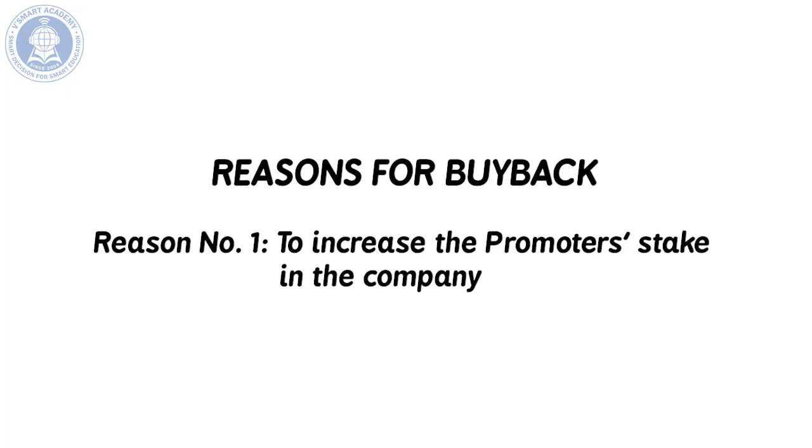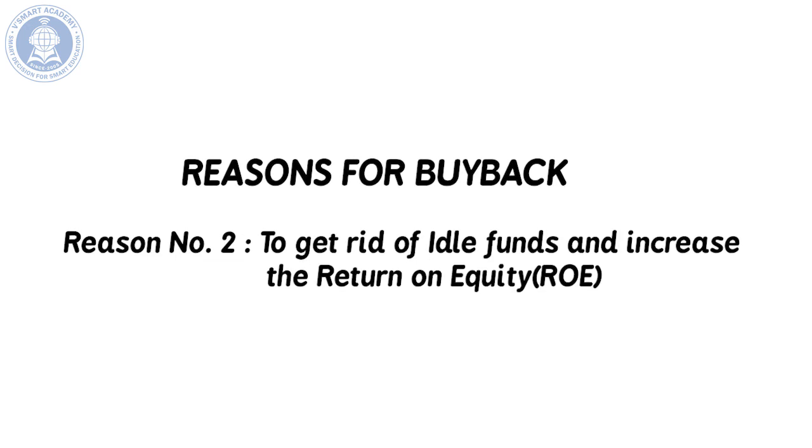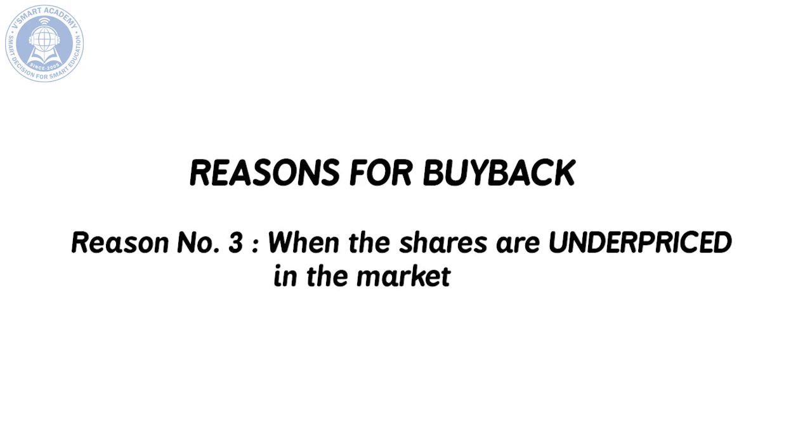Usually, companies buy back the securities for three reasons. Reason number one, to increase the promoter stake in the company. Reason number two, to get rid of the idle funds and increase the return on equity. Reason number three, when the shares are underpriced in the market. So normally, those are the three common reasons for a buyback.